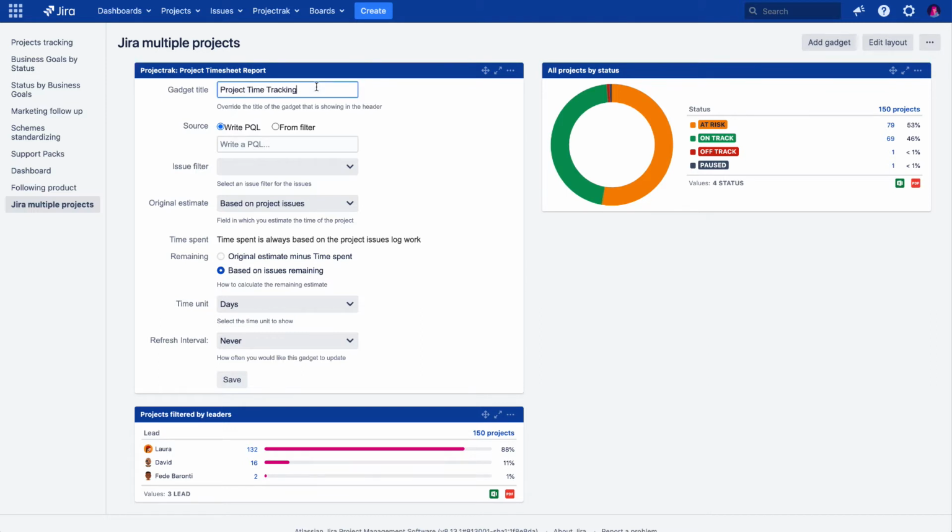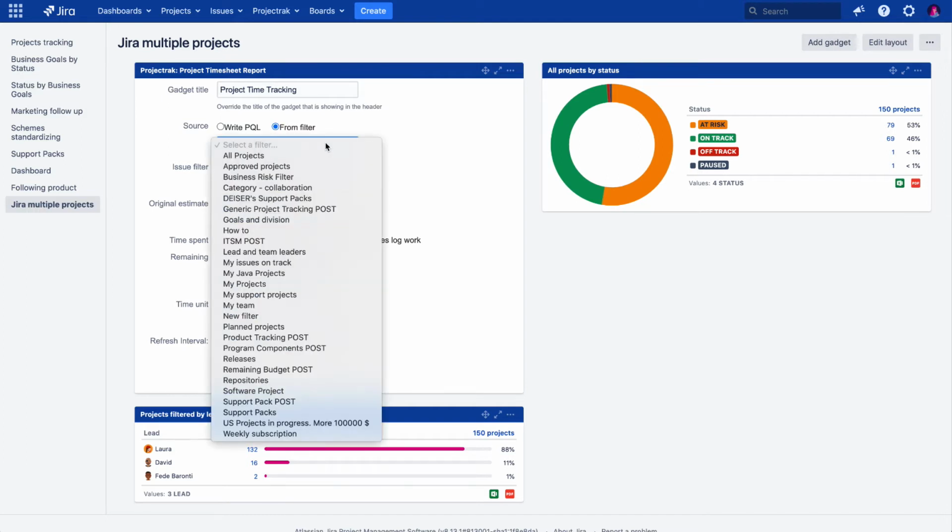In the Source section, we choose from 2 different types of data sources. First, using the project query language, styled as PQL, represents a specific search of the projects you need to keep track of. Be sure the query grammar is right in order to feed the gadget with project data. The second option is using saved filters, which is pretty much self-explanatory. You get to select from a drop-down menu a filter you previously have saved, which contains specific data about the projects you need to track.